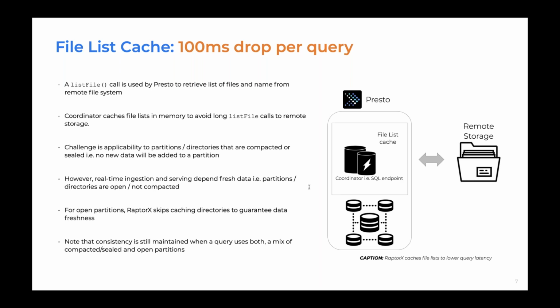This feature was actually contributed by the open source community, I think from Uber and Pinterest. And it is a fantastic feature. The list files call, often for any heavyweight data storage, is not a cheap call. We have seen that every such call can take more than 100 milliseconds for a system which is overloaded.